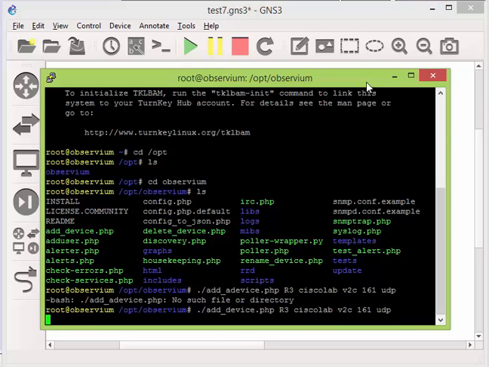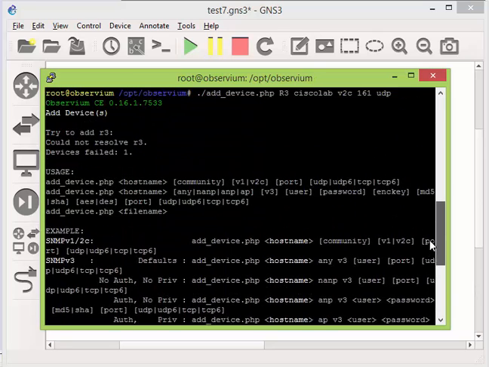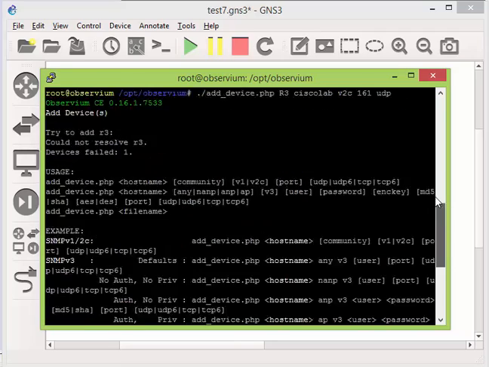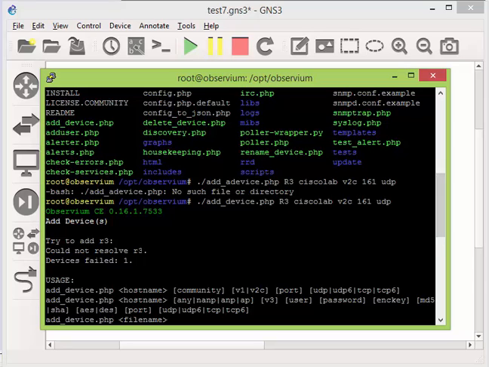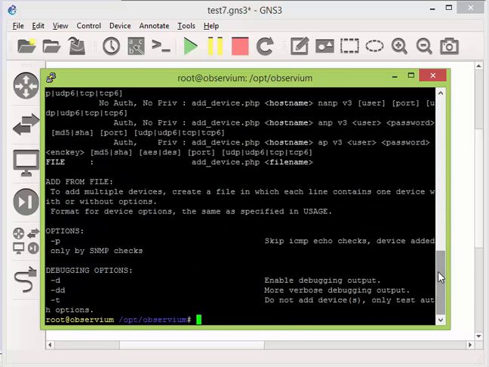So we'll try that again now, having corrected my spelling mistake. What I'll do is go and poll the device to see if Observium can now speak to this router that we've set up. Hopefully it should work. Okay, you see, it's trying to add the device in here. If you look up, it says it's actually failed, and it normally comes up saying something like failed. Oh, there you go, could not resolve R3. So for some reason, the community edition, which is the one we're using, can't resolve host names. So we can rectify that. If you're using the paid version, then there's not actually an issue.